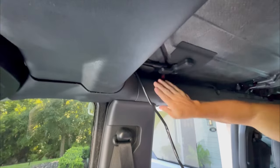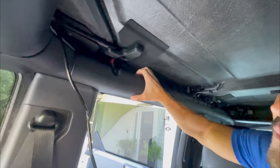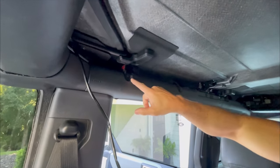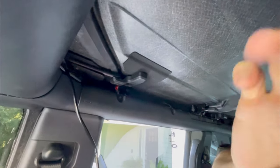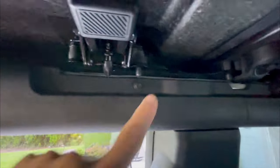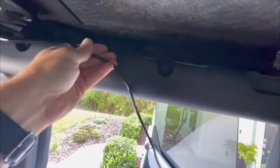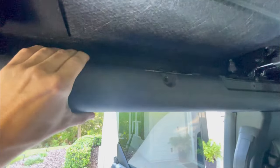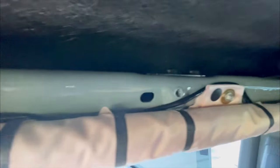Now what we're going to do is disconnect this dome light, plug it into this side, and simply plug this one in here. We're going to continue running this around. You're going to remove these two panels to be able to tuck the wire behind here — your airbag is back here so we have to be careful. You've got a 5/16ths bolt — there's one here, one here, one here, and one here. The longer light mounts up here and the shorter light mounts here. Once you've taken these screws out, this thing comes right off.